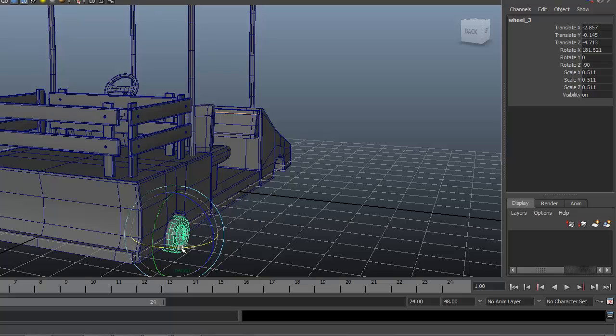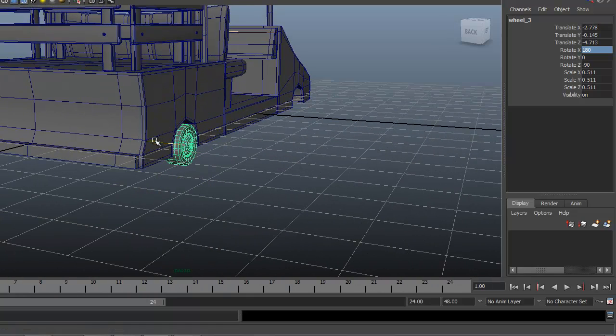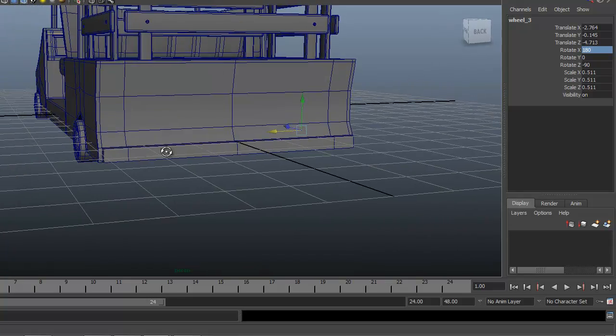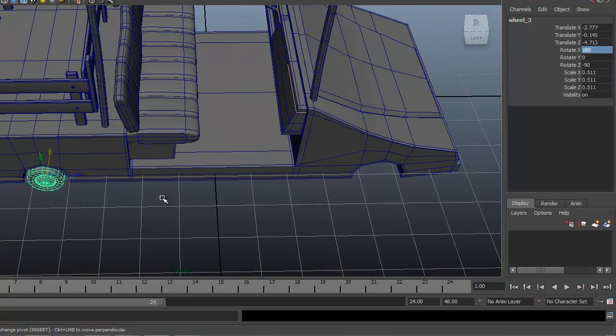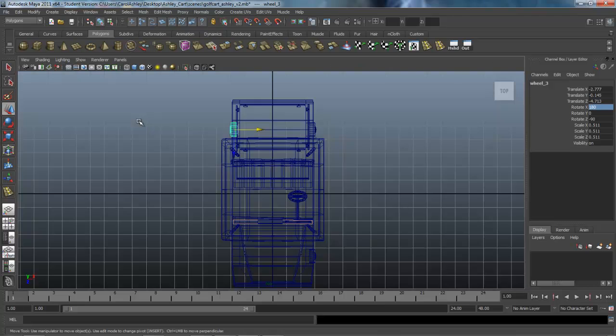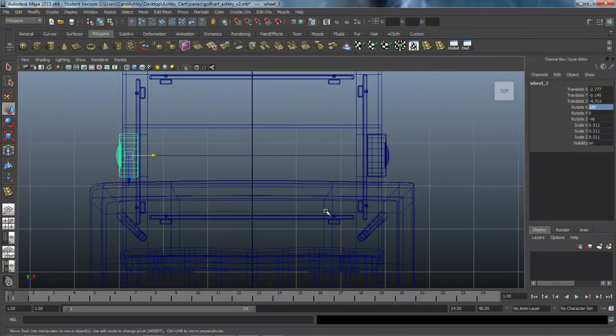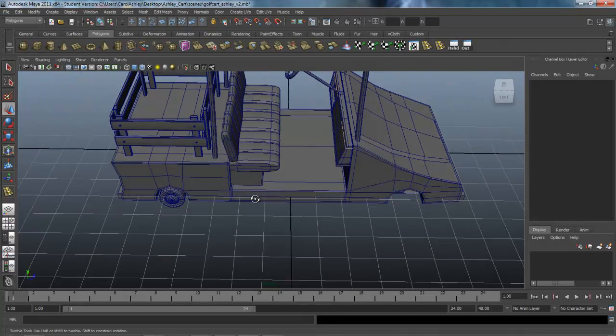like that. It's 180, and let's get that one in position as well. That one's sticking out a little bit like that. And if you want to be a little more precise, you can go to the top view here and measure that off. Make sure it's the same. Looks about right. Let's go back here.